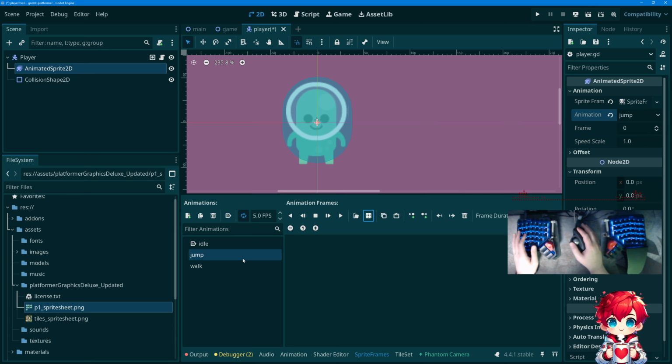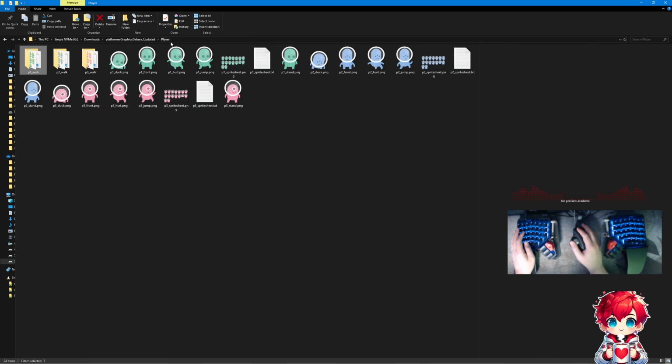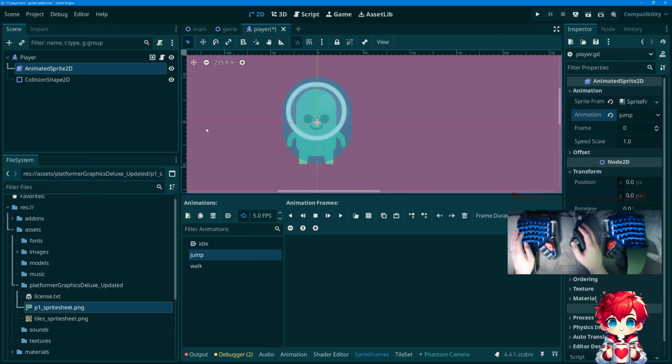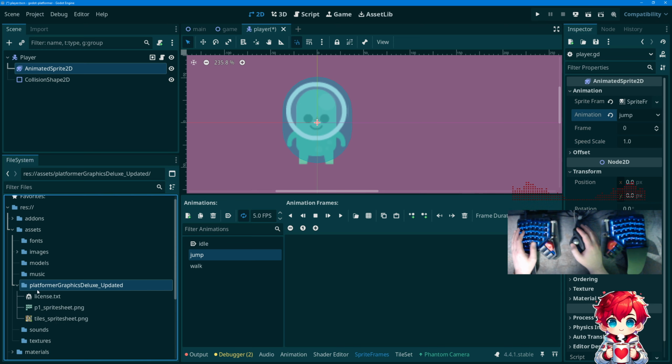Like maybe it would be better to, like we have the individual, well, we have some individual images. Like here's a jump PNG. Like we could take these and paste. I don't think that worked.